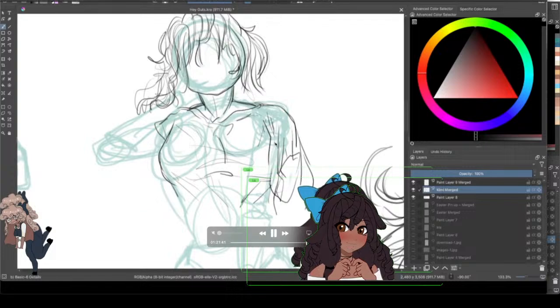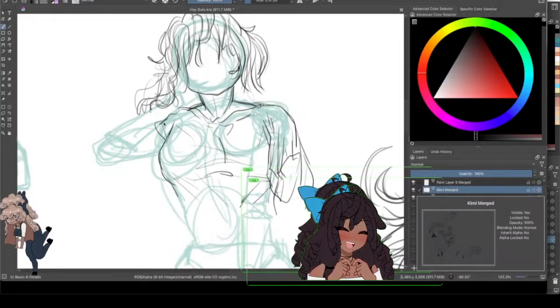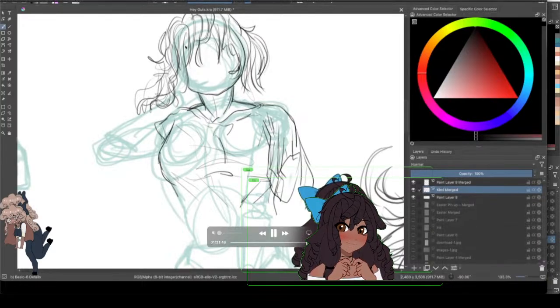So just follow the direction and the flow of where your character is positioned. Since she's standing up, you're going to be drawing the lines or the wrinkles going down, but it's not going to go straight down. It's going to be curved, and then going down like that.